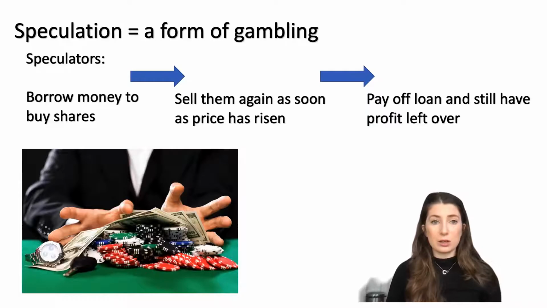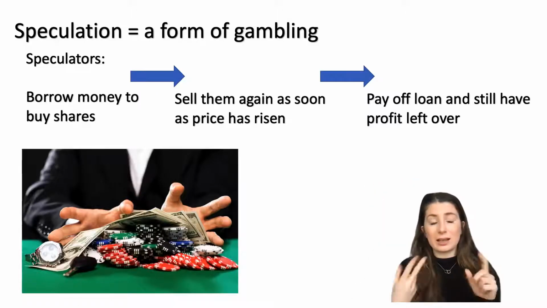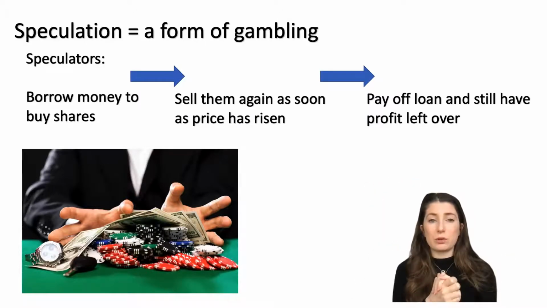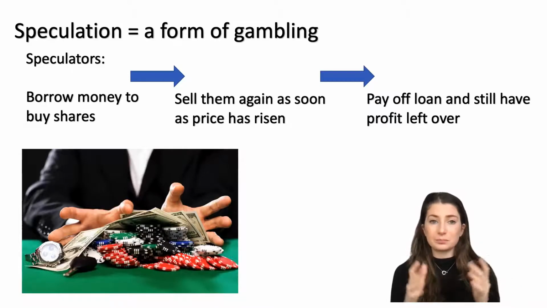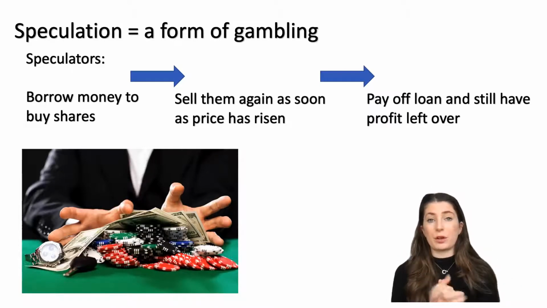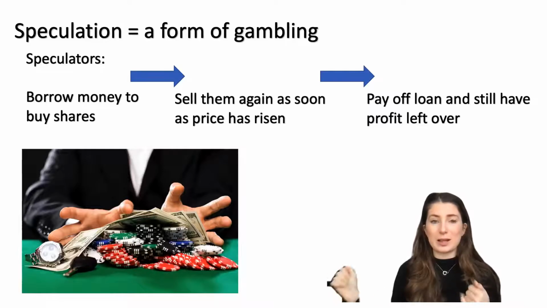So you're borrowing huge amounts of money to gamble in the hope that your stock rises, and then you're going to sell it, pay back the bank, and keep the profit. Now, that's all well and good if you know the odds are always in your favor. If you know the stocks are always going to rise, there's no risk to it. But obviously, the idea of gambling is that there is always a risk, and the stock market is exactly the same. Whilst everyone was super confident and saw these stocks rising all the time, more and more people bought into it, only to realize at a later date, which we'll get to in a moment, that stocks don't necessarily always rise.